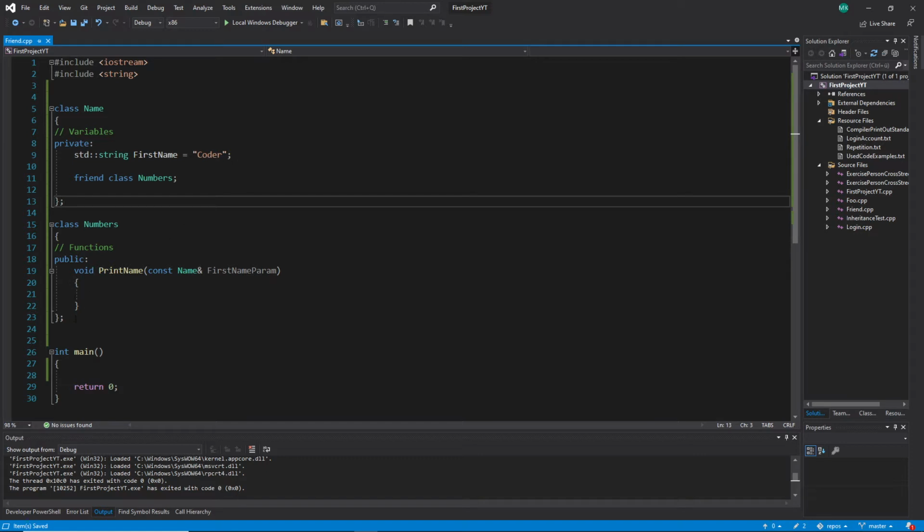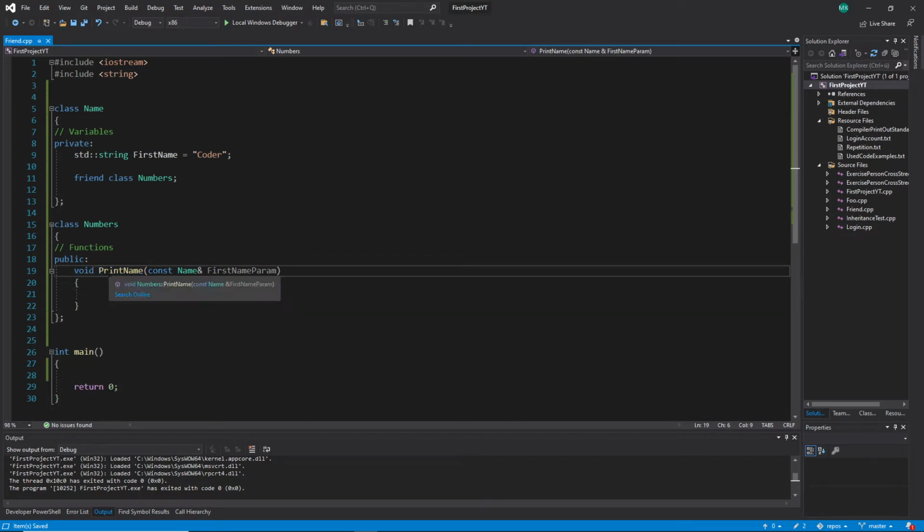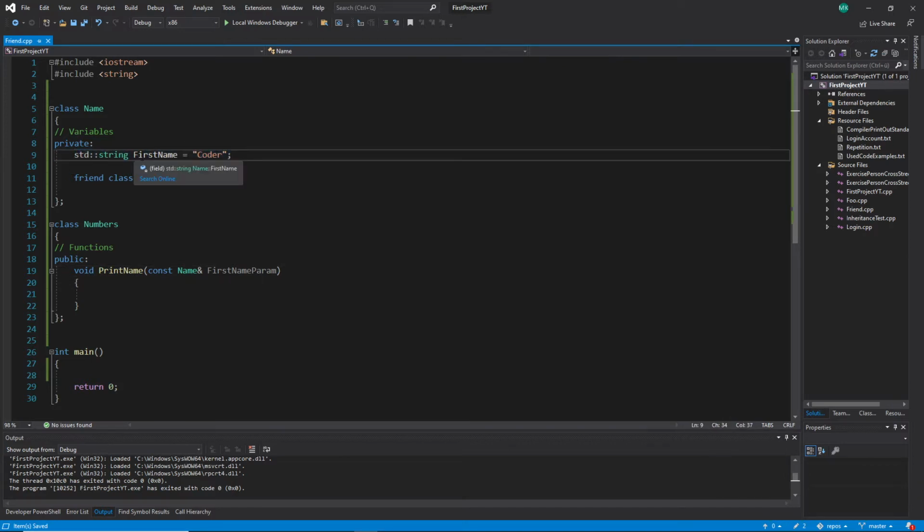So now what happens is this class has access to the private member, but because public members we have access to anyway, we are interested in the private member. And how can we test this? We can test this, for example, with this member function here. This member function has no return type. It's called print name, and this print name function is interested in printing out the value of this private variable.